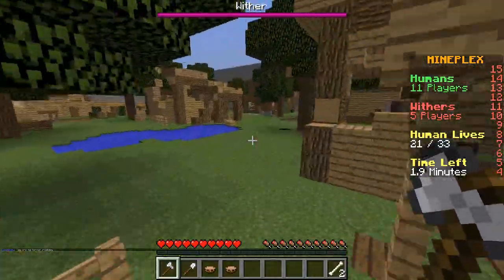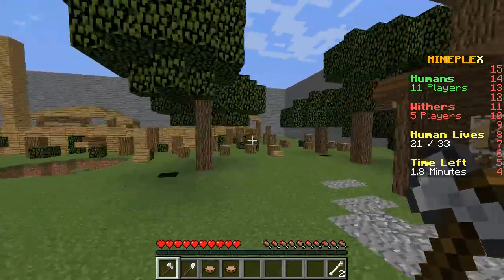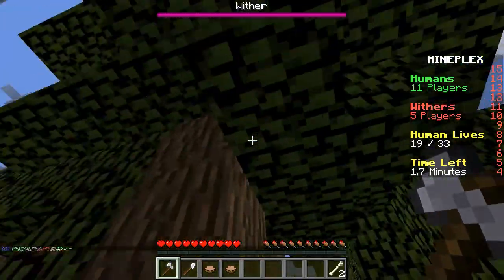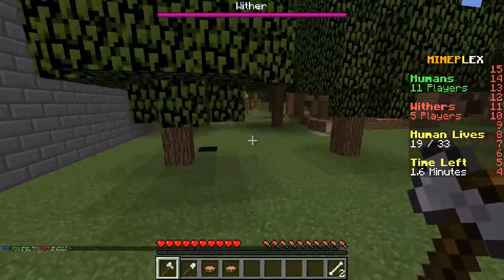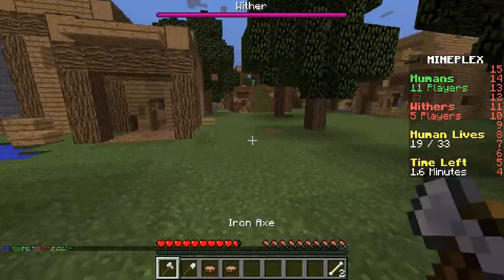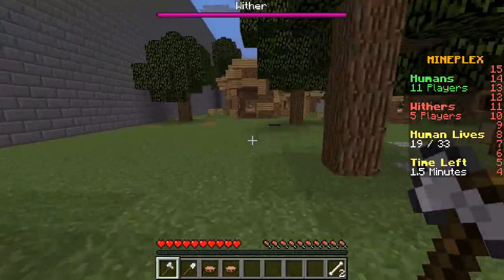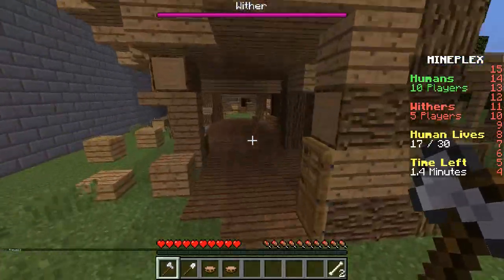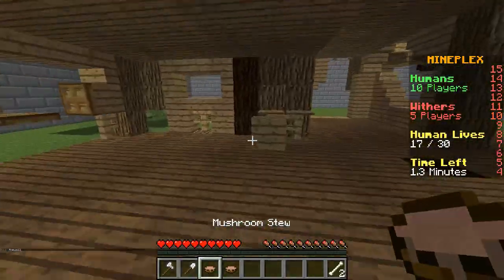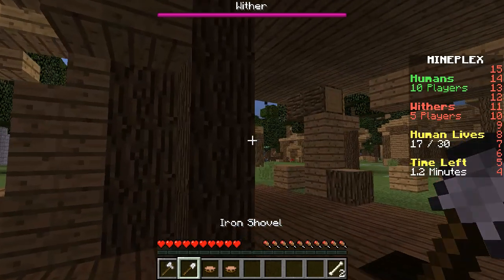I'm gonna run now. Just to let you guys know, sometimes it's not that safe, but the corners of the map are sometimes one of the safest spots ever. Is a wither shooting at me? I hope it's not. Run! Oh, yep, it is. Yep, it's shooting at me. I'm scared. Okay, I need to find a hiding spot. Mostly this game is about hiding, okay?